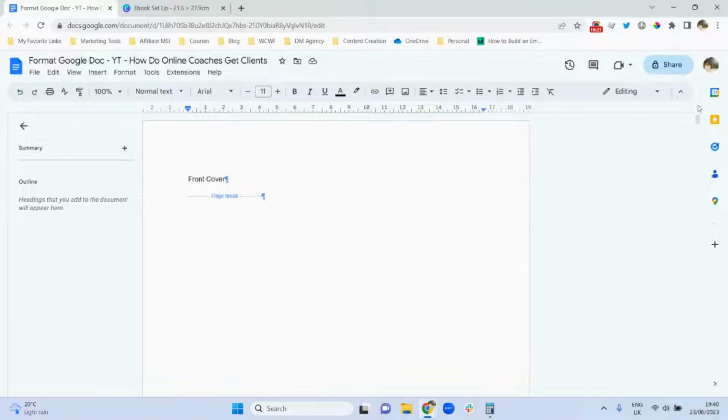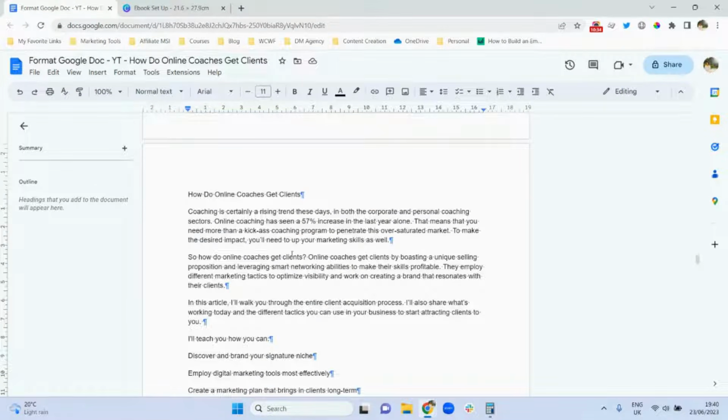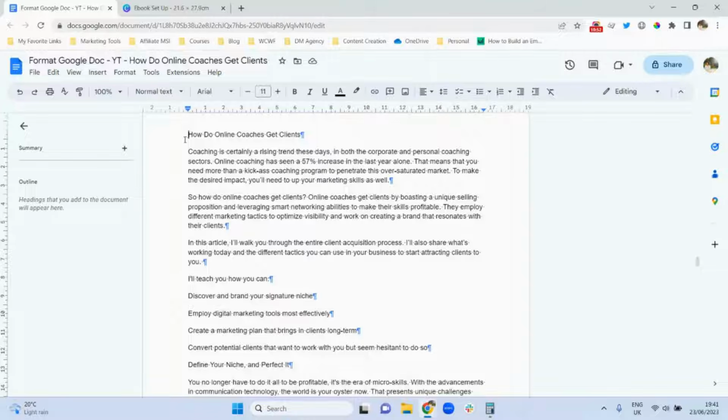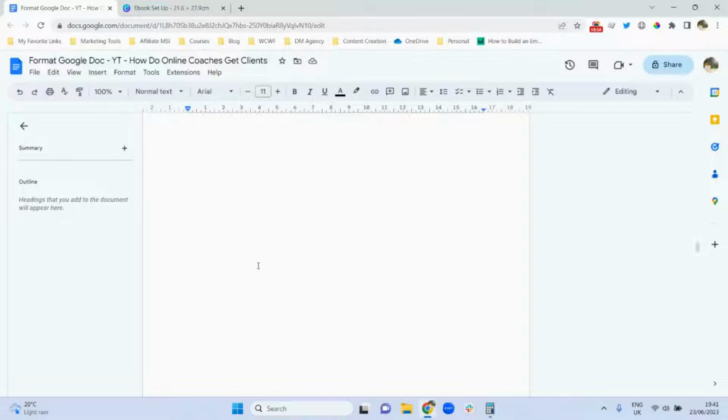Right, so the next thing that I want to do is add my page numbering. Now, because of the first 7 pages, my main content starts on page 8, which is here. So my first 7 pages are not going to have any numbers, and the numbering is going to start on page 8. So what I want to do is add a section break to apply a completely different formatting to our pages, especially where we want our page numbers to start. So I want page 8 onward to have a completely different formatting when compared to pages 7, 6, 5, 4, 3, 2, and 1. Right, so they have to be different sections.